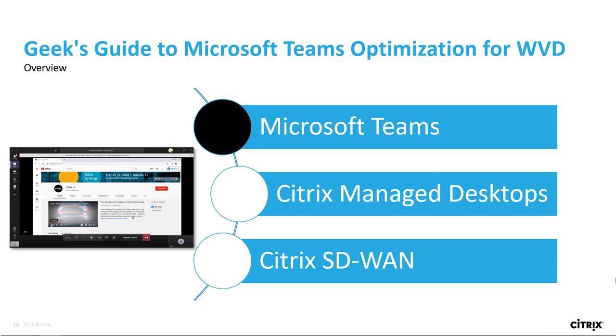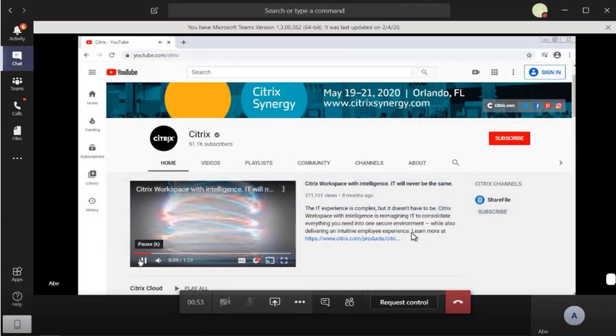Let's get started discussing Teams. Teams is the Microsoft app for communication and collaboration. With it, you get the ability to chat, meet, run apps, share desktops, and share files. You can establish project teams with people in your company and channels to organize your work. It supports third-party apps and the ability to make voice and video calls. Today we'll put a lot of focus on how Citrix optimizes them.